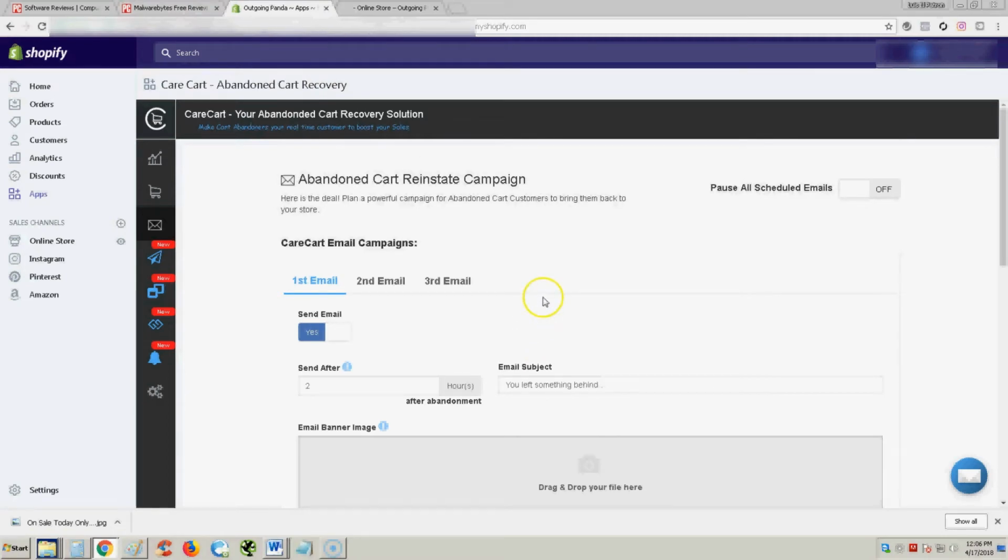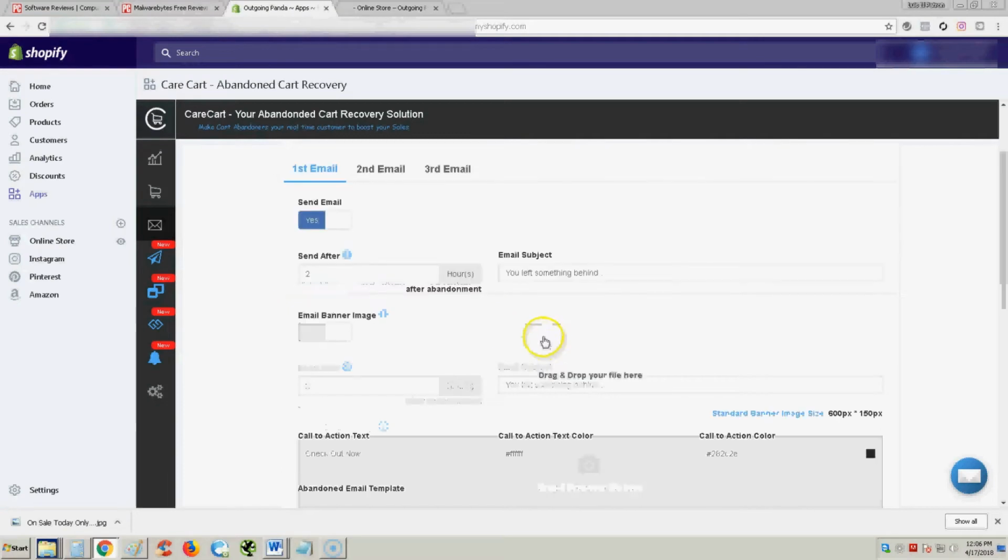I recommend you use these free apps when you first start off with your store. Don't go all out with paid apps, because if you're not getting sales, you want to have less overhead on your store until you start getting those sales in and you start making money, and then you start upscaling, which is the goal, right? Once you start upscaling and you're making money, then you can go with the paid apps. But with using these apps that are free, you're good to go.